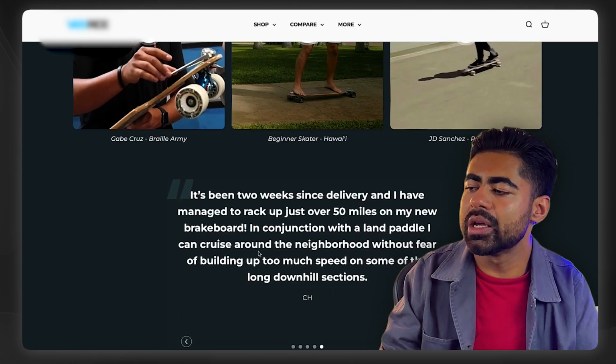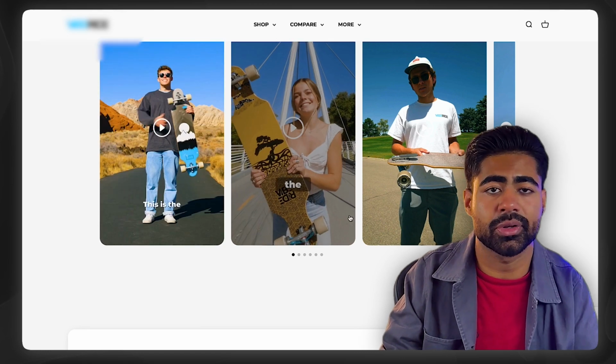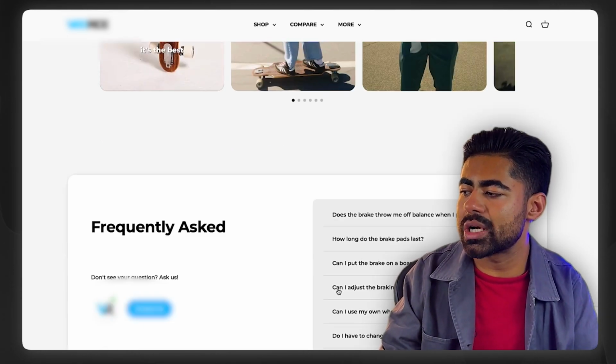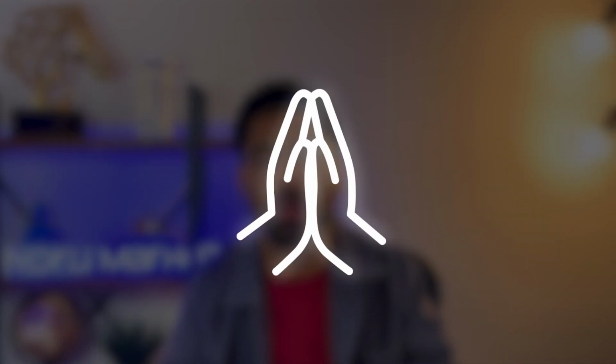And don't get me wrong, videos convert, but you need to have a limit to how many videos you have, because it's, number one, going to slow down your website, but number two, also cause a lot of distractions like it does right here. So you want to keep things simple, you want to keep things straightforward and have a strategy behind it, not just put a bunch of stuff together hoping that something clicks.